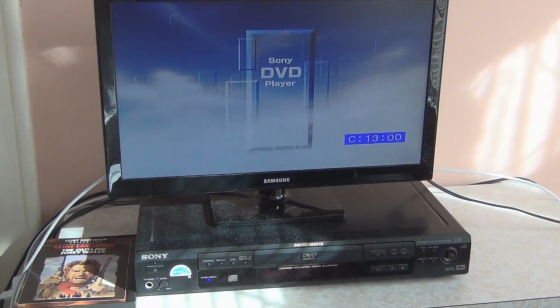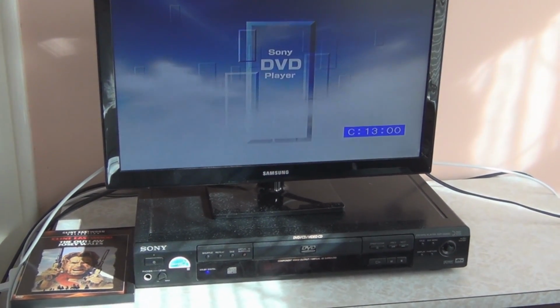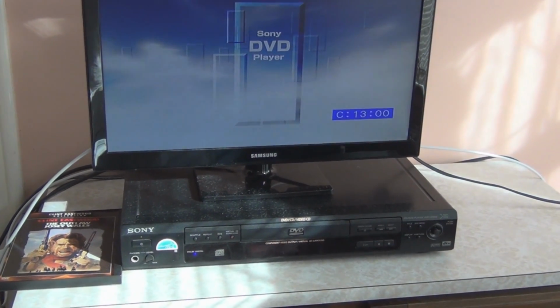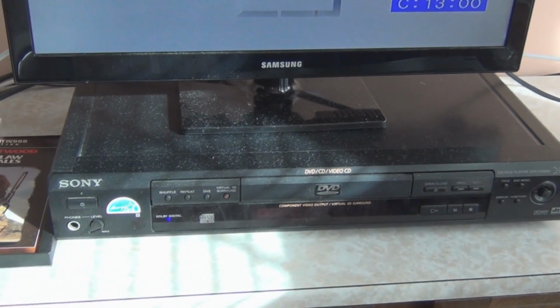Well, it looks like I'm going to have to spend some money in order to save some money. This DVD player here, I'm thinking it's got to be 10 years old. And look at the size of this thing.